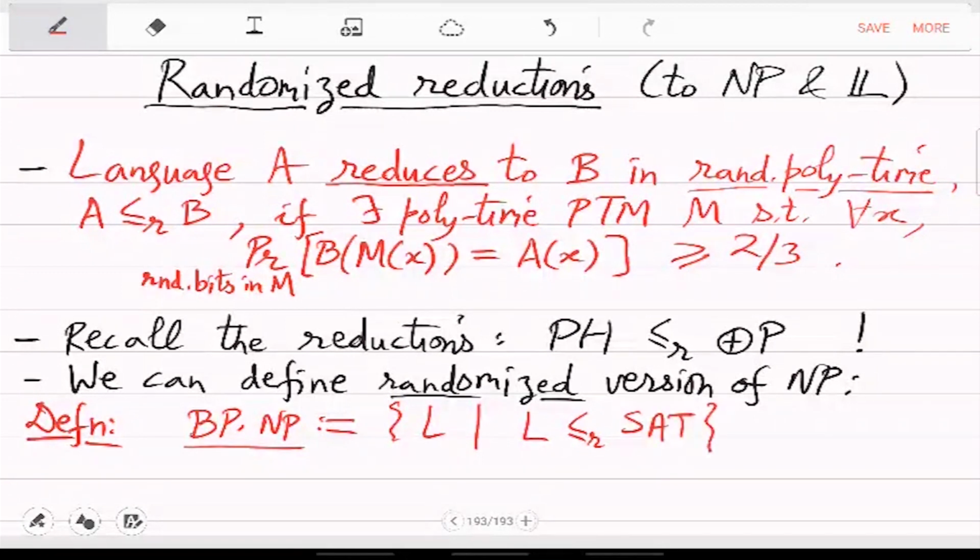in randomized polynomial time. If it was a deterministic polynomial time reduction, then this is exactly the class NP. All problems in NP reduce to SAT, but we have now allowed the transformation to be randomized. So we are not very sure whether we have gone above NP or we are still in NP. But this is a way to define new classes by randomization.